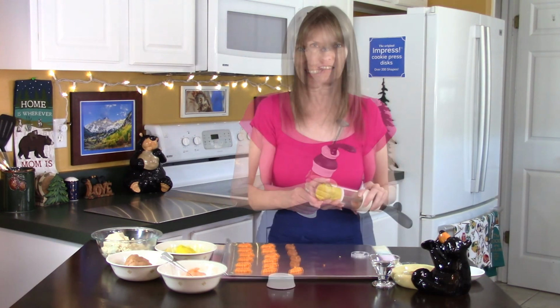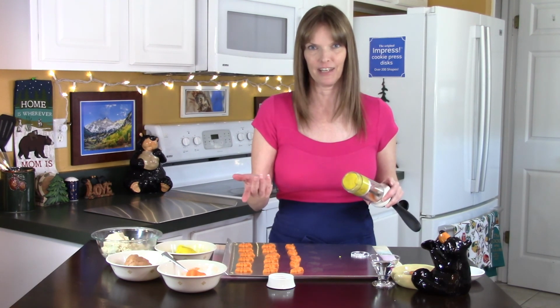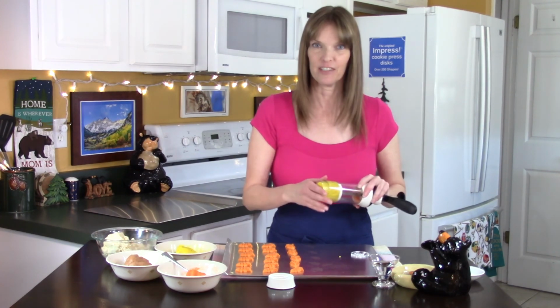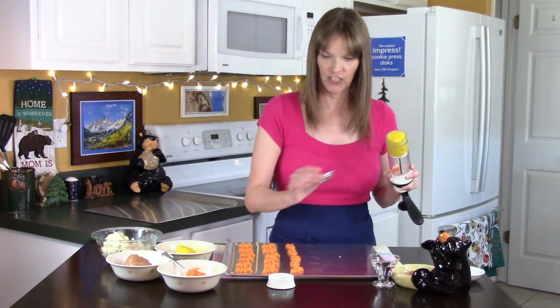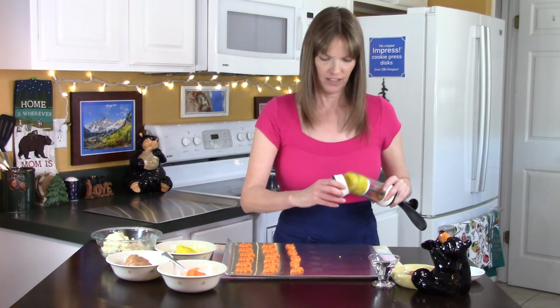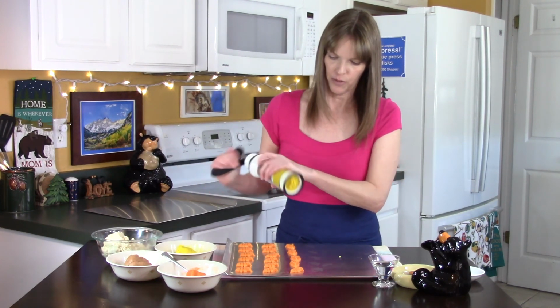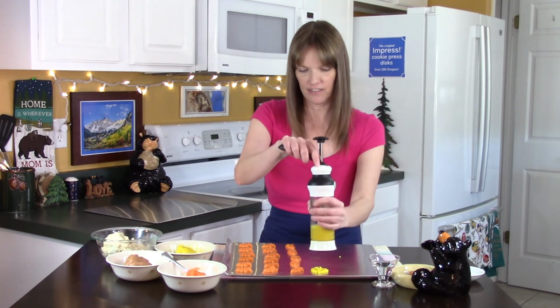I changed my mind about finishing the entire pan in carrots because to save time and space, why not show a bunch more on this pan too? So I emptied out the rest of my orange dough and loaded in some yellow. So now I've got my chick. I'm going to plop her on in here, screw on the ring, set the pressure and see how they come out. Now this is the kind of design that has little features to it.